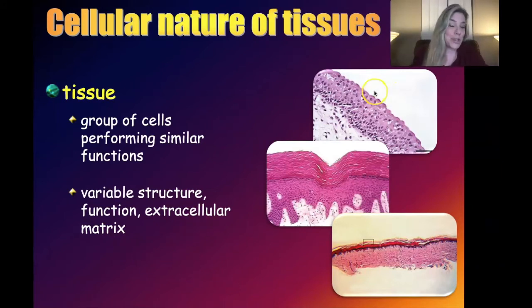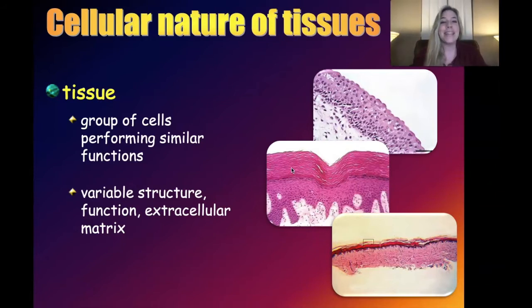And check out these pictures of some examples of different kinds of tissues you would find in the human body. Take a look at how variable they are, and in fact, they are variable in terms of their function. So a goal of this lecture is that by the time you're done studying our lecture on tissues, you'll be able to look at one of these and say, oh, I know what that is. And not just what type of tissue it is, but where it's found in the human body. And zooming in, looking up close, you'll be able to identify the different types of cell layers and cells that you're looking at in different areas of the tissue. And that might even give clues as to where in the body you might be looking at.